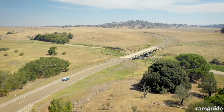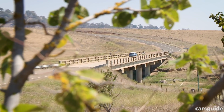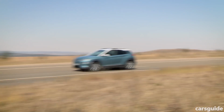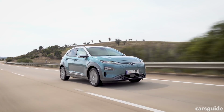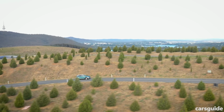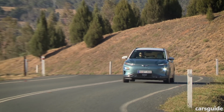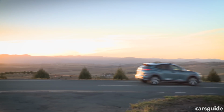Incredible. So, jokes and a very dramatic reenactment aside, I really did do that. I started off driving normally, and after 200 Ks, I saw that we'd only used half the battery. And then I did everything I could to try and make the Kona Electric use more power. I wanted to stage a worst case scenario test. I kept it in sport mode, I accelerated hard, and I kept braking regeneration to a minimum. To get 300 Ks with 30% charge left really is incredible.